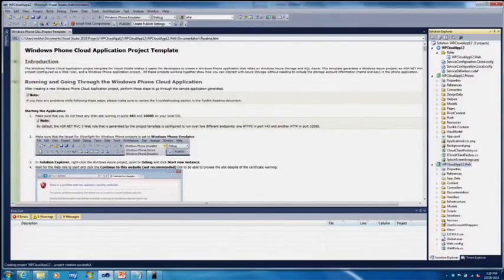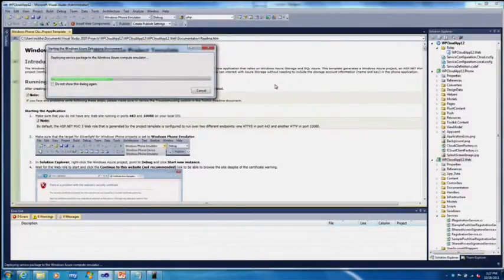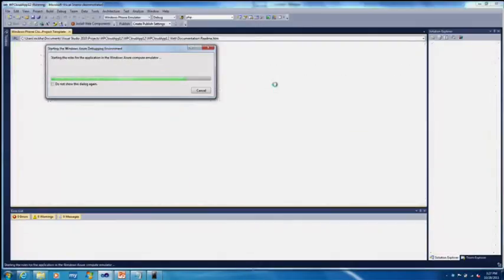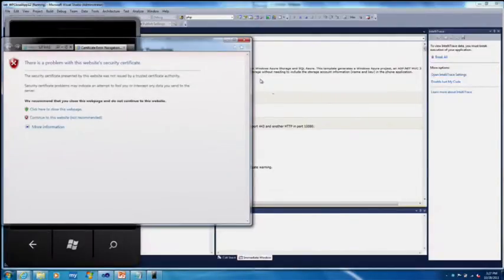So you can see we've got our cloud project, we've got our phone project, and our web project. So in our web project, there's a whole bunch of reusable assets. So one, for instance, would be a shared access signature service. So this is something that you could utilize in your own applications to implement that pattern for going out and requesting a token and then uploading a blob directly. So let's just get started straight away and hit F5 and run this guy. Right, so while that spins up, bring up the device emulator, and here's my website.